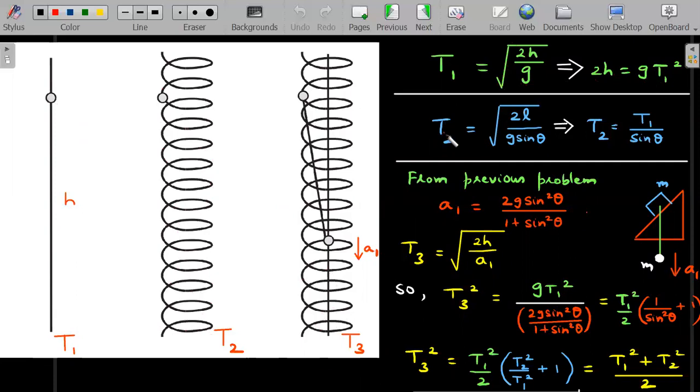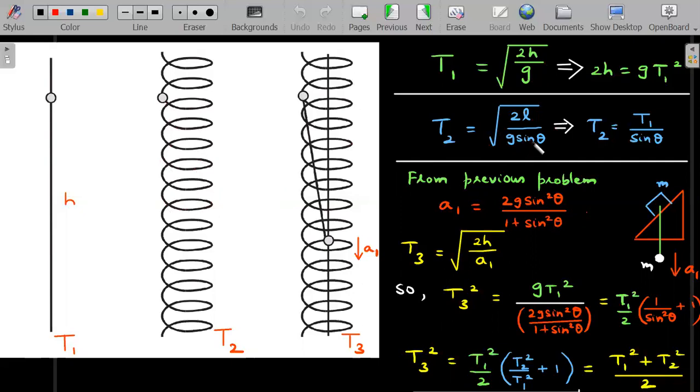And in the second experiment, I told you already that this particular bead will feel as if it's on an inclined plane of angle of inclination theta. So what's the tangential acceleration at every instant that it will feel? g sine theta. And if the perimeter that it covers is, let's say, length L, the total length L, then the time duration would be, obviously, here h will be replaced with L and g would be replaced with g sine theta.